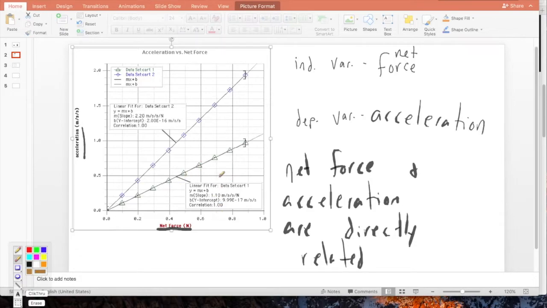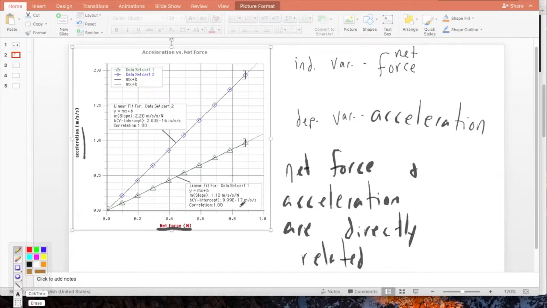Let's look at this. You'll notice that there is a linear equation here, y equals mx plus b. It's a straight line. They have their slope. They have their y-intercept, their b right here. That is actually incredibly tiny. Let me talk to you a little bit about what these numbers mean.